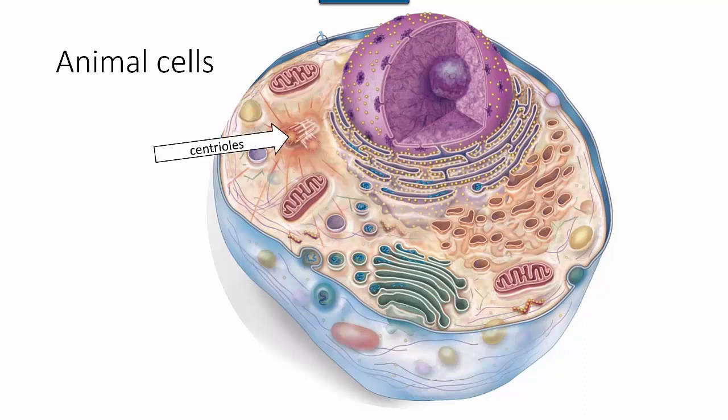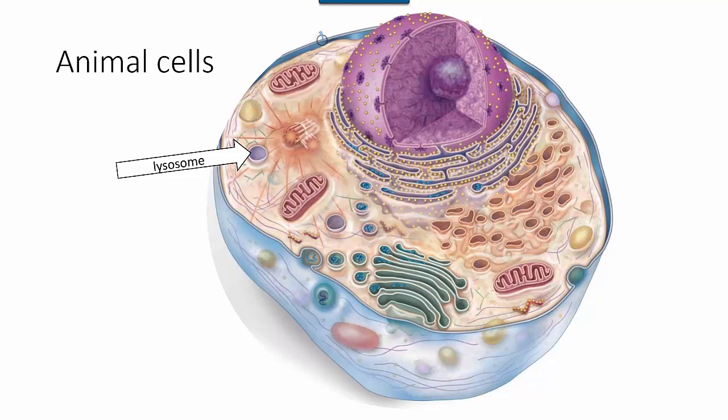Centrioles are responsible for producing and organizing spindle fibers, important for cellular reproduction in a process called mitosis. Plant cells also undergo mitosis, but they do it without the aid of centrioles. The lysosome is the other new structure. They can be found in some plant cells, but are much more common in animal cells. In plant cells, the large central vacuole is able to carry out their role, breaking down macromolecules and worn-out cellular organelles.